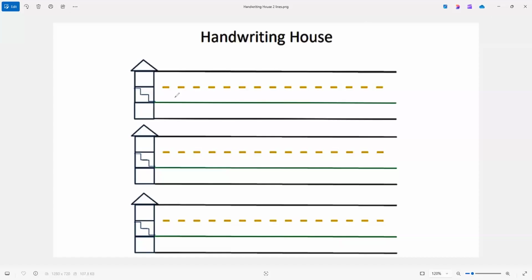For uppercase cursive Y, we're going to start at the top. We're going to curve down and back up, just like a letter U, and straight back down into the basement. We're going to make a backwards loop and then come out. Okay, straight down, make that backwards loop and then out with the tail. So curve around, back up, down, loop, tail. Down, loop, and then out. Just watch me make a few more of those.